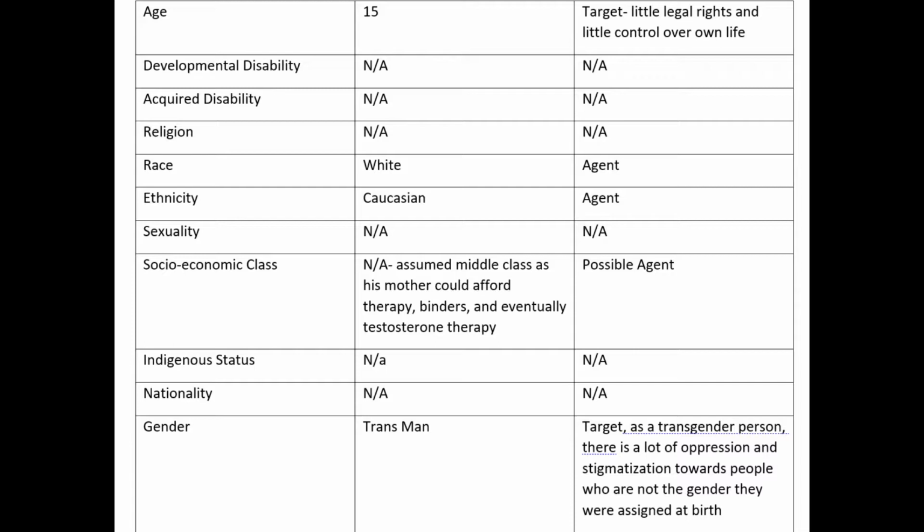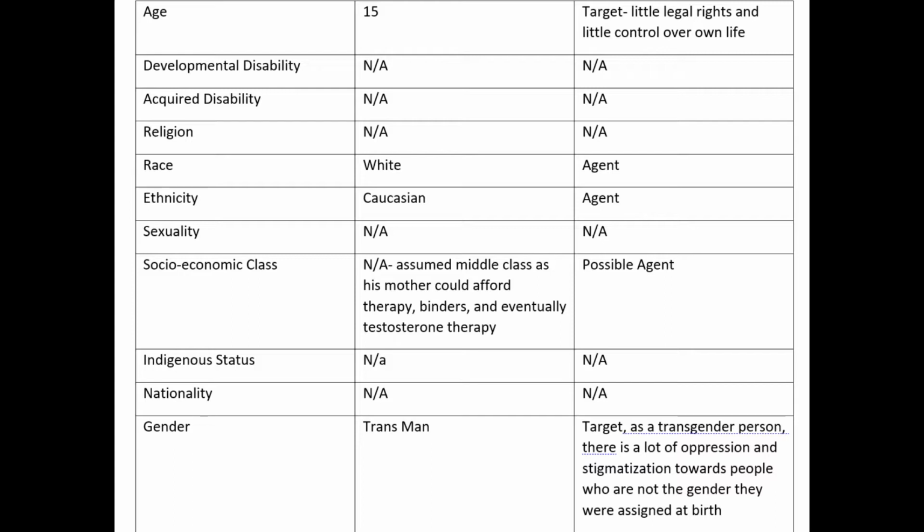So we know that a lot of the issues that Michael is facing most likely aren't because of his whiteness. However, this does not account for race, as a lot of people who are Caucasian may have darker skin or come from more Middle Eastern environments where they would face severe stigma in the United States. But we're not sure, so we're just going to leave it as his ethnicity is Caucasian.